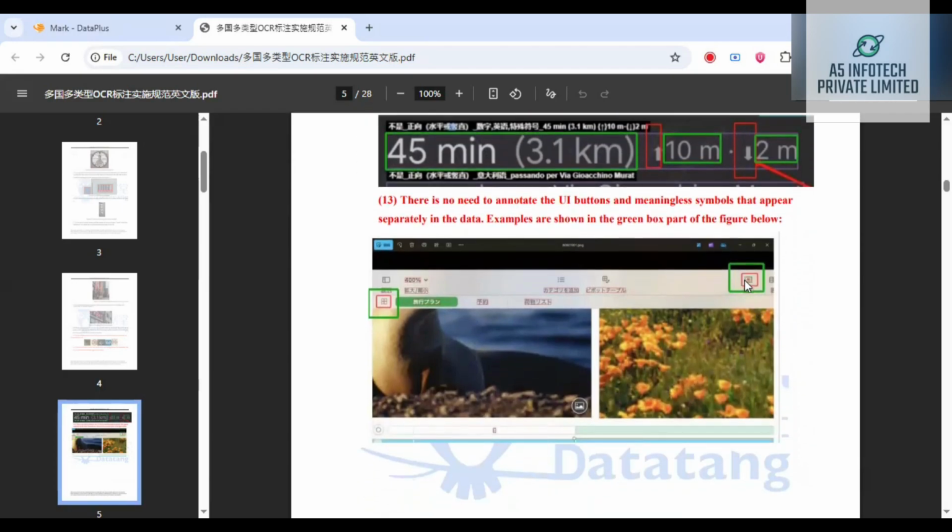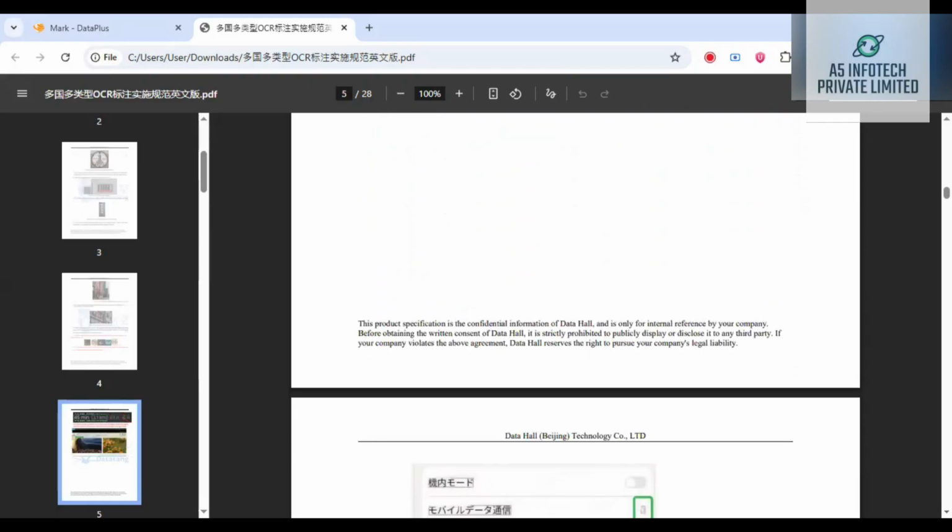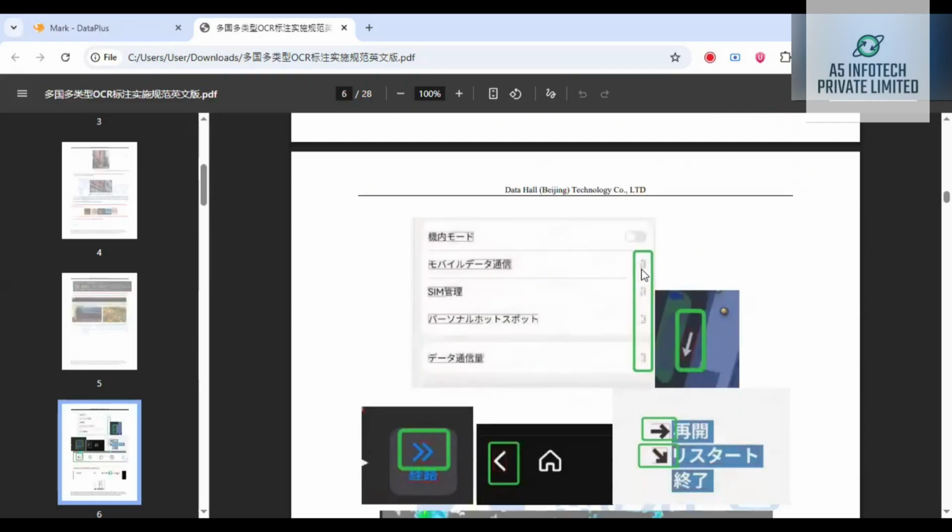Once again, the red ones are wrong. There's no need to do any annotation on these symbols, this one or this one. Just make the boxes on the visible text. No need to mark these. Just transcribe the green text.